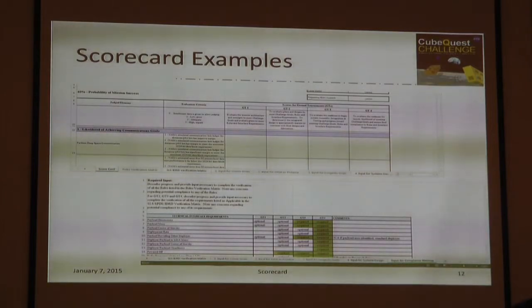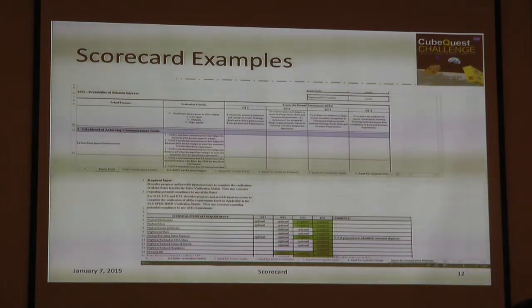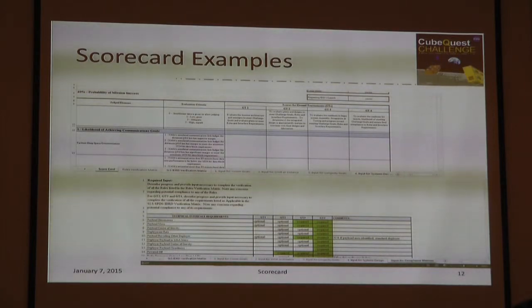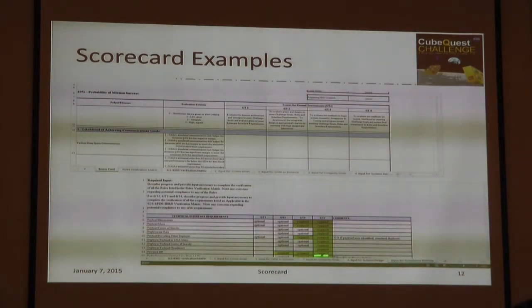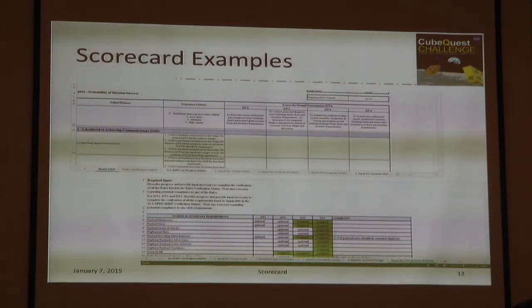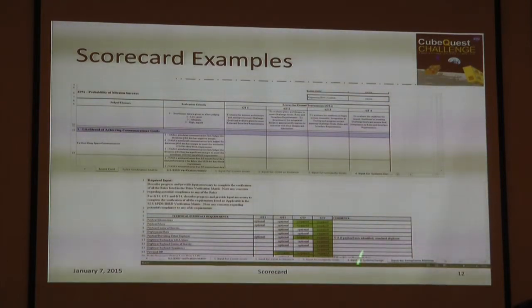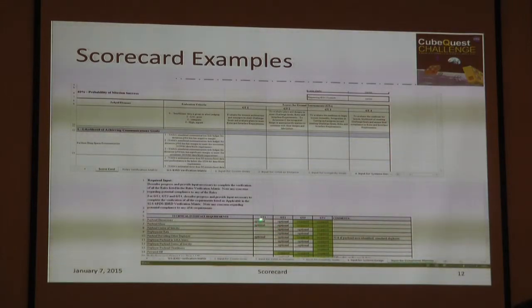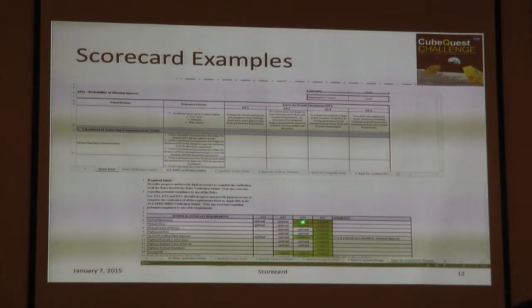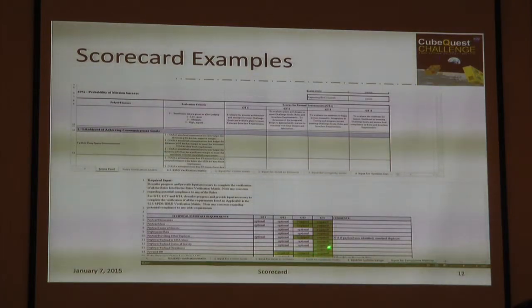Here, this is an example of two tabs on the spreadsheet. You all have access to the spreadsheet. I strongly recommend you thumb through each of the tabs at the bottom and experiment to see what's there. At the very bottom here, this is an example of some of the technical interface requirements you'd be expected to meet. As you can see, for GT1 and 2 most of the material is optional, but by the time you get to GT3 and 4, you can see how more and more of this material is going to be required.